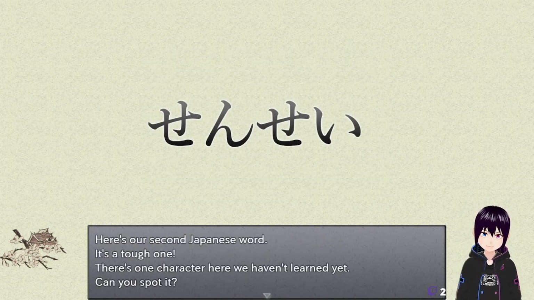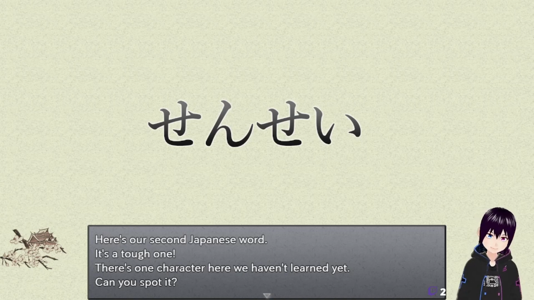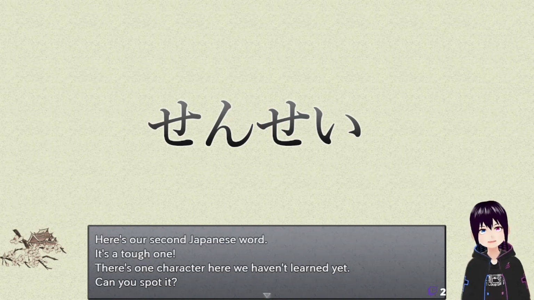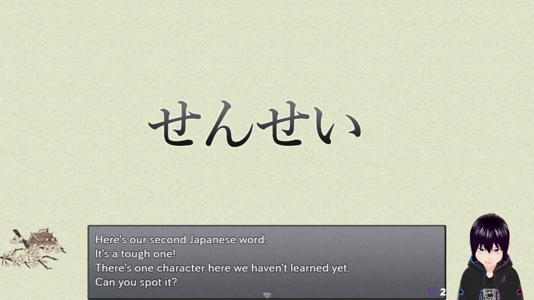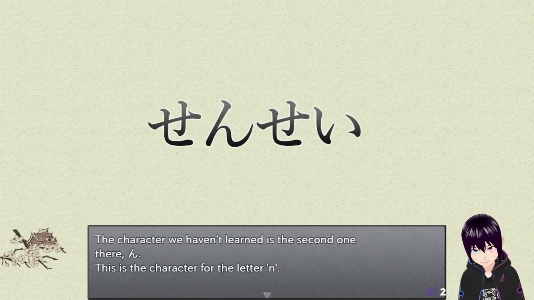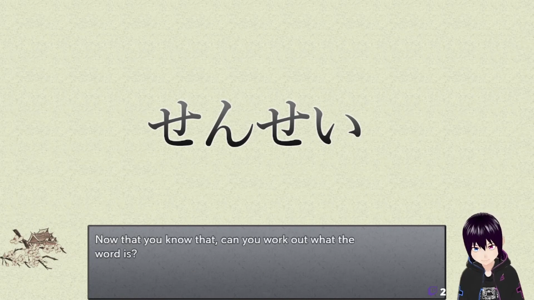Here's our second Japanese word. It's a tough one. Sensei. Teacher. There's one character here we haven't learned yet. Can you spot it? Oh, it's an N. Yeah, it's an N. The character we haven't learned is the second one there. N. It's the character for the letter N. Now that you know that, can you work out what the word is?